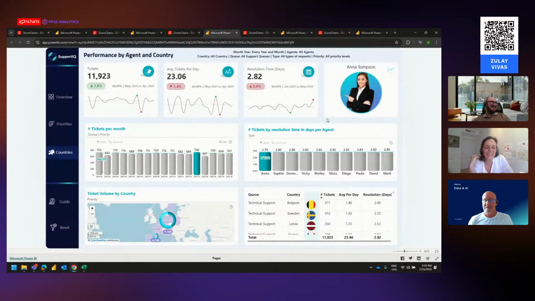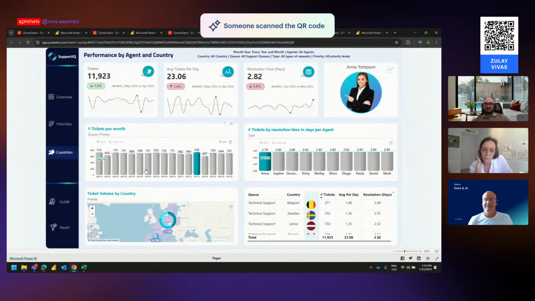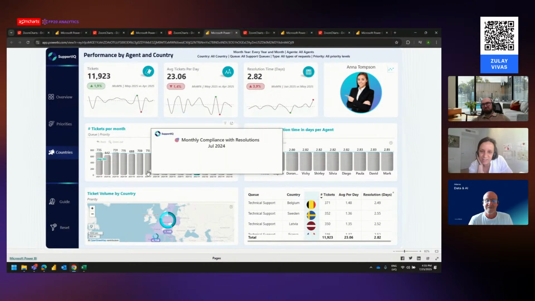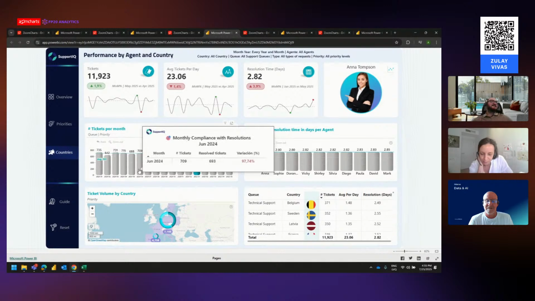Don't worry about it. No, I like this dashboard a lot, but the only thing that I notice is in the tickets per month in the tooltip. Oh, come on. What's happened with this tooltip? There we go. Okay, it's just Friday. It's loading. There's a small language mix-up in this tooltip. It's just this. I think so. Sí, variación, ¿no? Yes, variación. That's something that happens when working in multiple languages. It's happened to me all the time. But I think it's a fantastic piece of work.